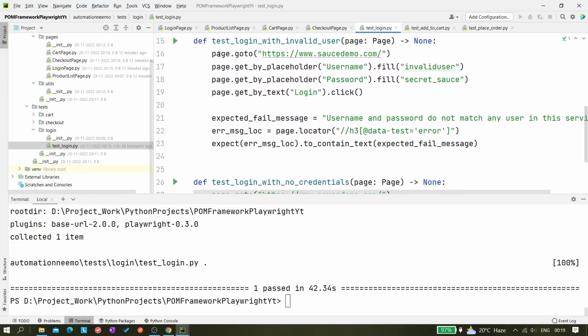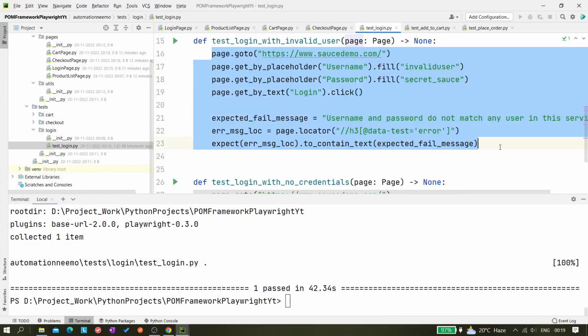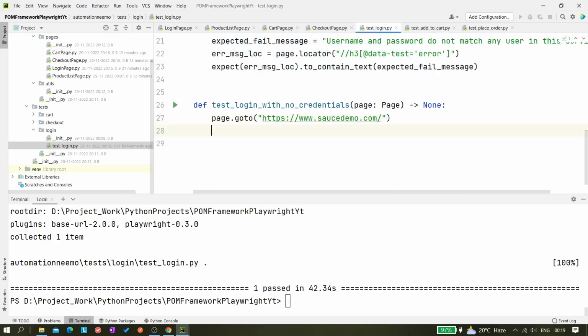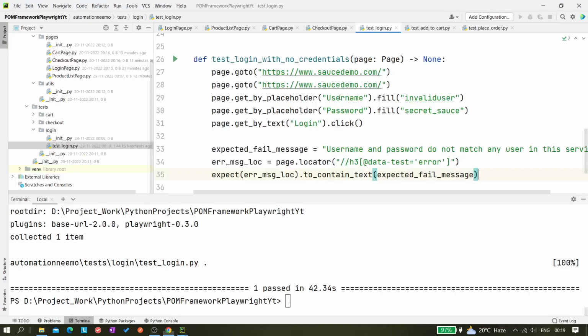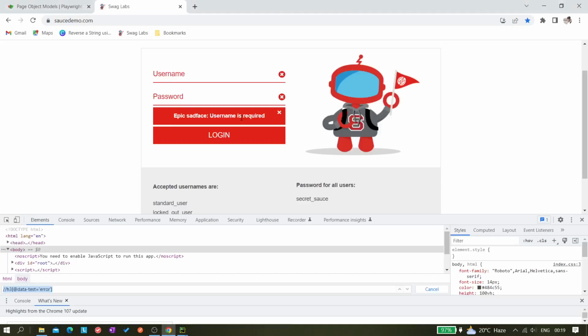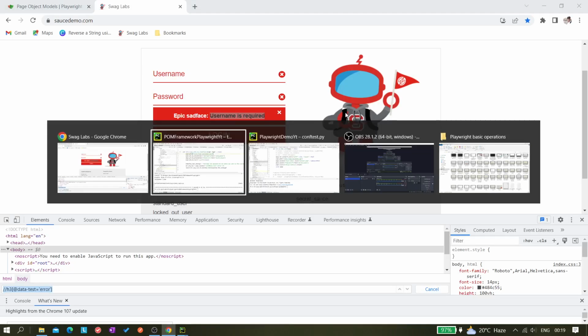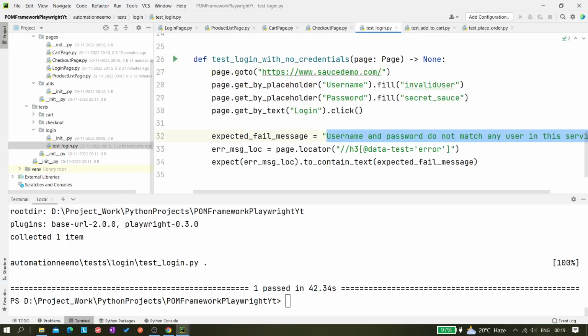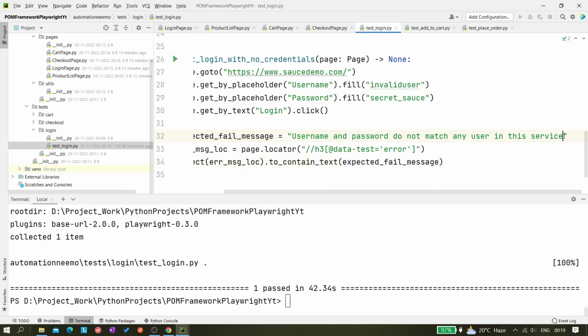This would be exactly the same. You can copy it, and here you can see this message is different, so that is why we have to update this expected fail message. The remaining things would be the same.